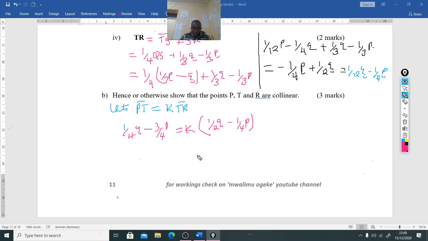So if you found it there, so that you have in the brackets, meaning if I equalize Q and Q, I can be able to get the one with Q and the one with Q. If you open, it will be 1 over 12 KQ and a quarter Q. We equalize, we cancel Q, we are able to get K.